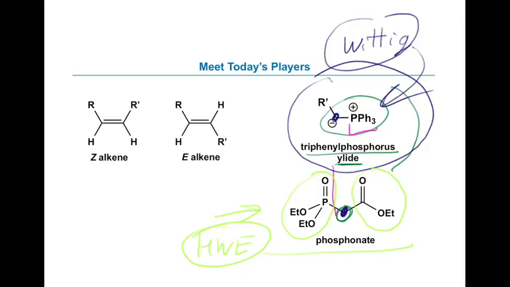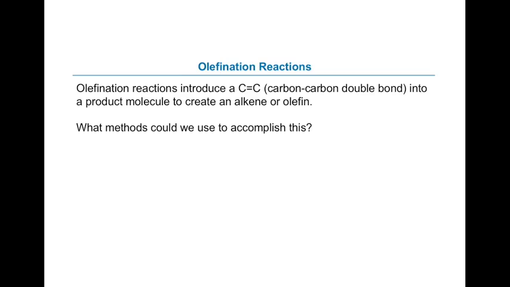Again, the specific thing I'm emphasizing here: Wittig reagents, typically the nucleophile is unstabilized, still has a phosphorus. HWE reagents, the nucleophile is stabilized. There's groups or delocalization adjacent to the nucleophilic center, which helps to make them less reactive. That's important because that's how the mechanism works. You get two different kinds of products from this one.